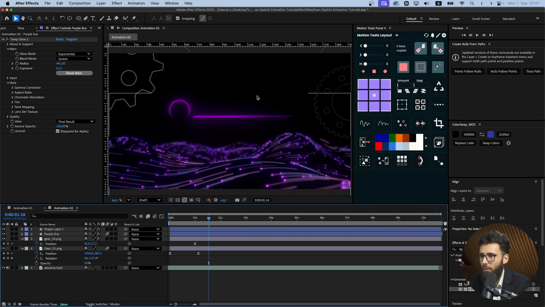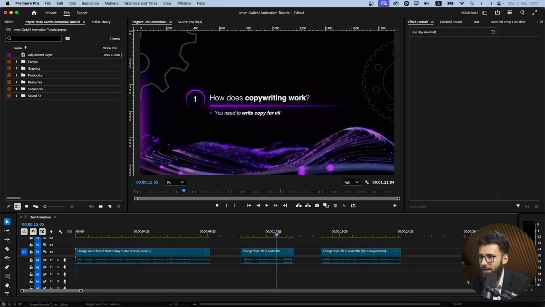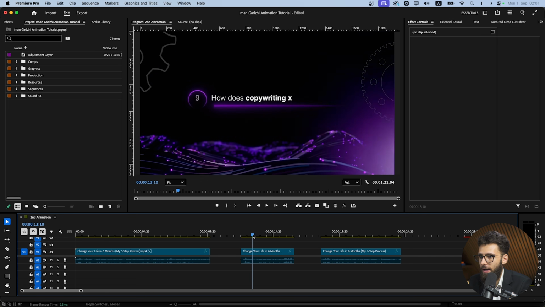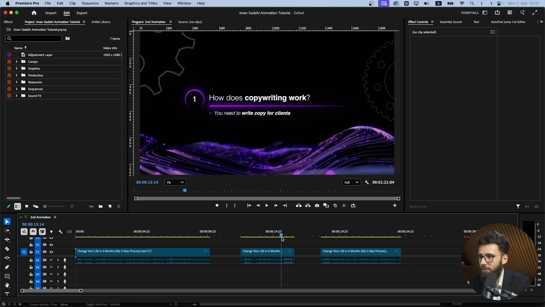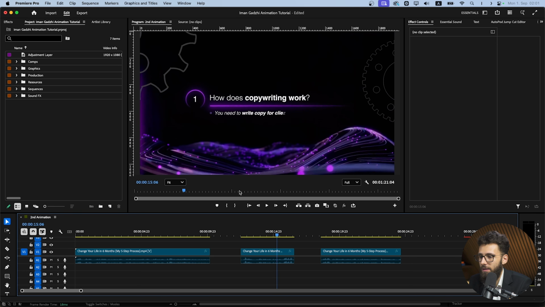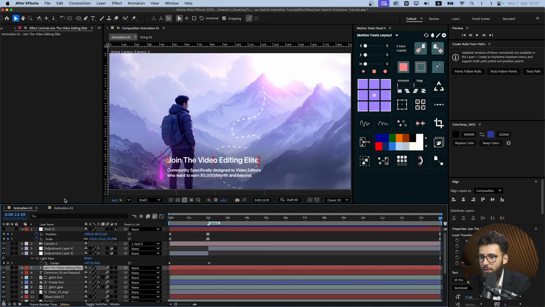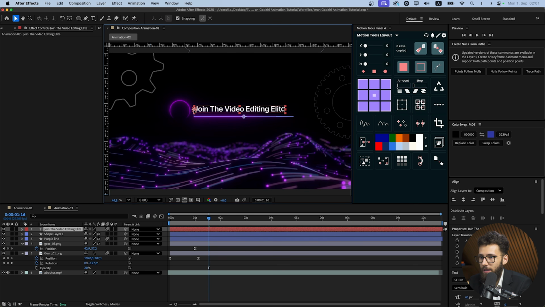So then what we need to do is add the text as well. If you take a look, you can see it's the same type of text that we had from the other one before, and they arrive exactly when we had it opened up. So the line opened up, then comes the headline. Let's do the same thing here as well. We're just gonna take the headline, add it on top, and then align it perfectly.